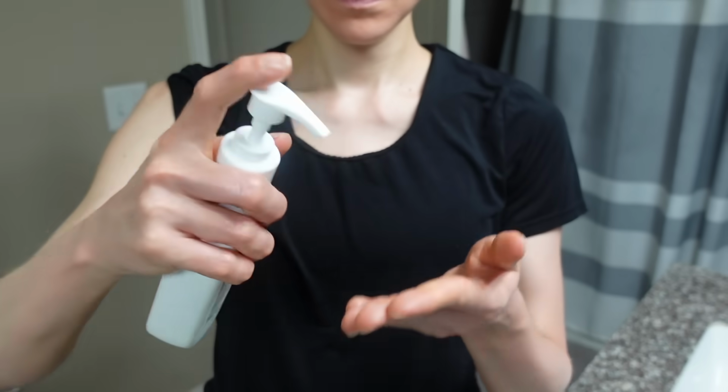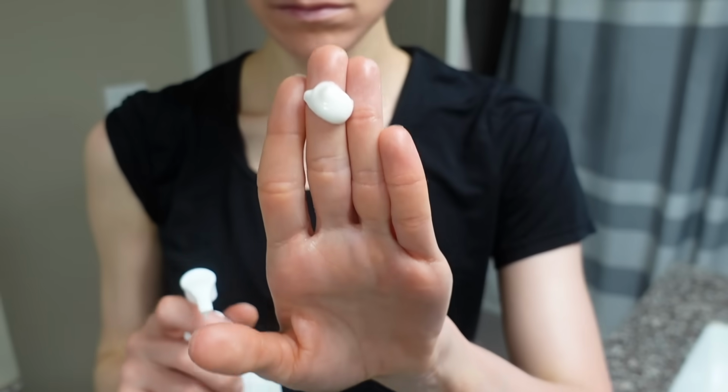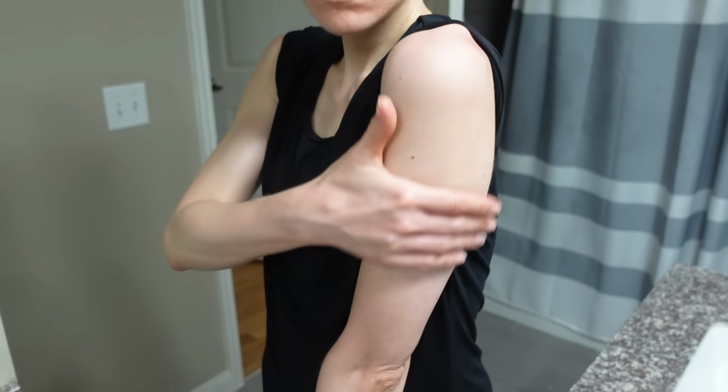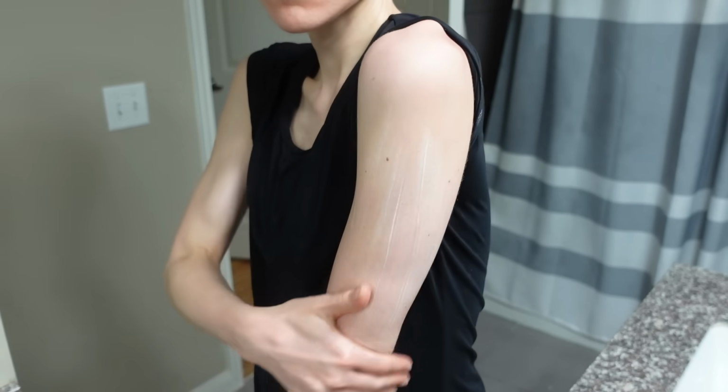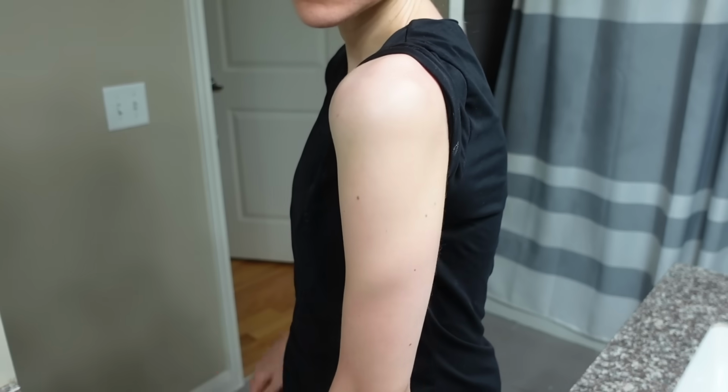What about product consistency? These are both lotions, so they're very lightweight. They're not greasy or heavy on the skin. They absorb very quickly. They feel very, very similar. But in my experience, this product, the Amlactin product, stings significantly more than the CeraVe SA lotion, especially if you have a little nick, a cut, or any sores on the skin. I actually had a paper cut and I was putting this on and it really stung the paper cut, whereas I don't find that to be the case with CeraVe's SA lotion. Not to say that this wouldn't cause stinging for some people, but I did find this to actually sting. But to be clear, the Amlactin product, when applied to intact skin, there wasn't any stinging.